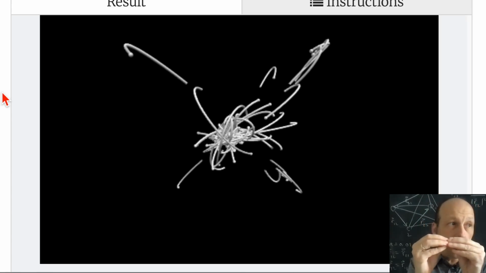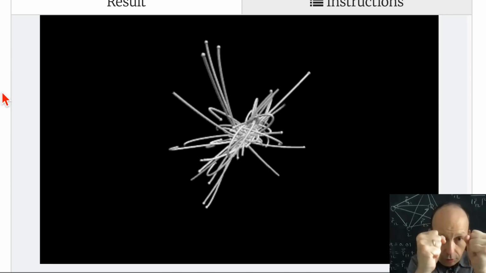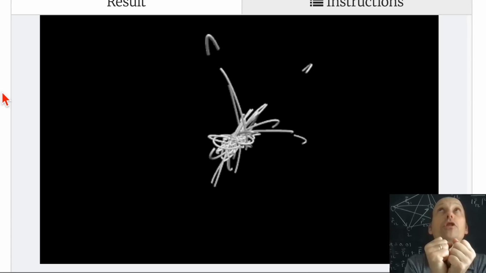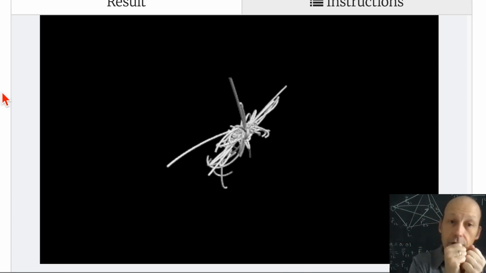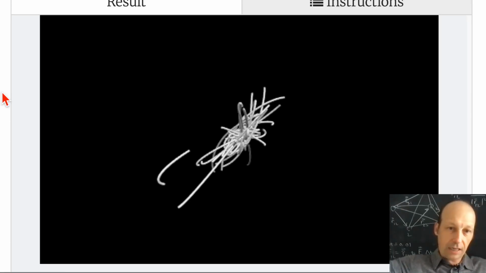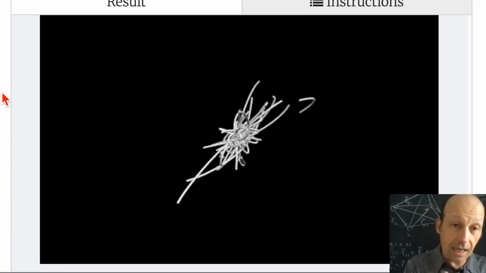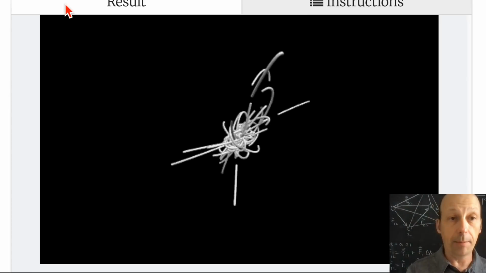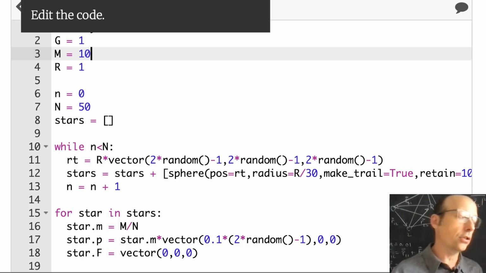So what's happening is that it's possible that two stars can get super close to each other, and so close together that the force between them is super, super high, and during that short time interval, they have a large change in momentum, and they just get ejected, and they get shot out into space. Okay, so we can fix that, and a common way to do it is with a softening parameter. So let me switch to the board here and change our calculation a little bit.